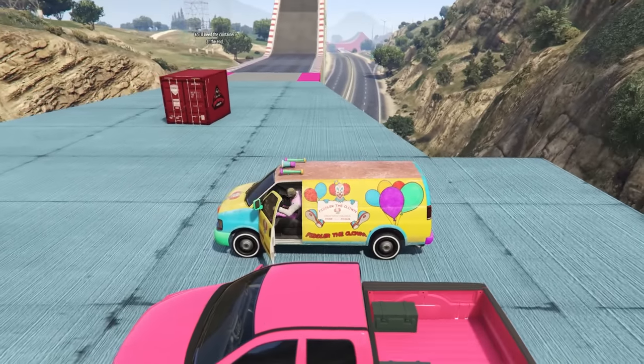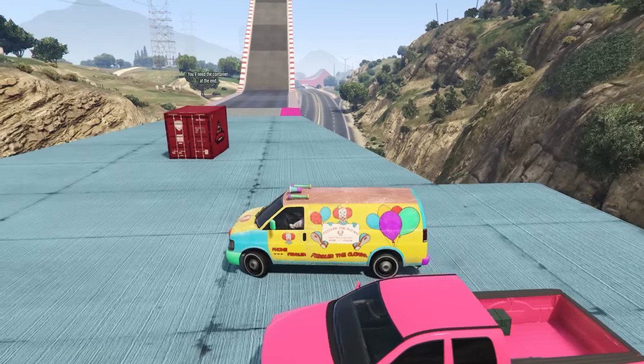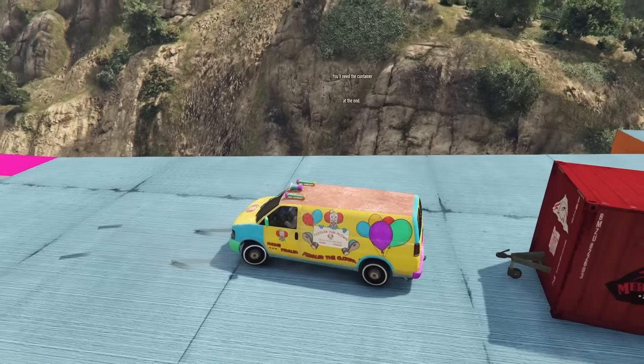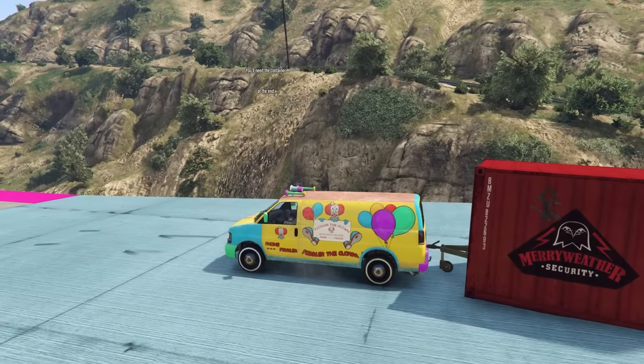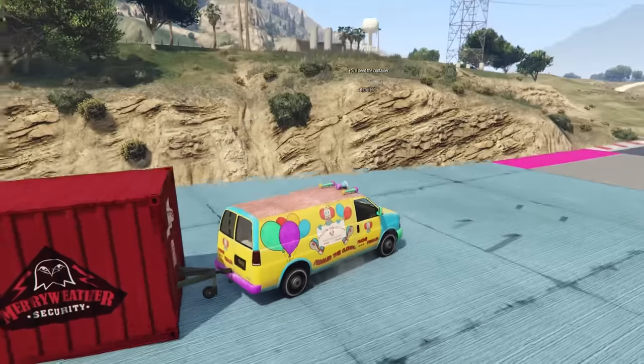Let's do Fiddler the Clown. That sounded really bad. Let us use Fiddler the Clown's vehicle. How about that? Now, I have done impossible stunts with this van. Most of them were wall rides and parkour, so I don't really know how good it can pull a trailer. How do you hook this thing on, Alex?